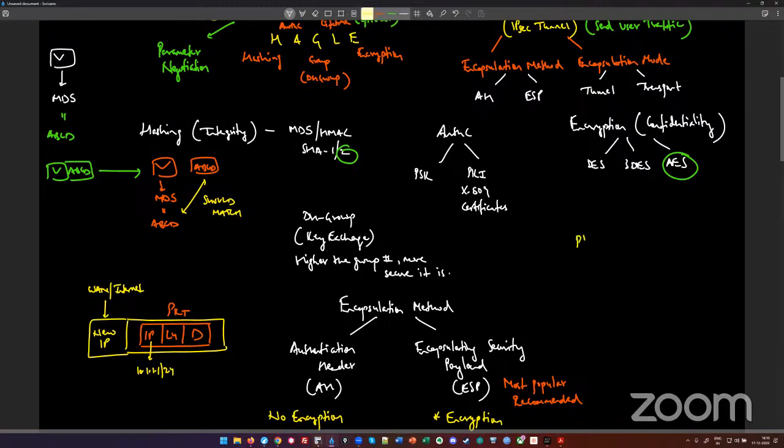And one more thing, when you're implementing this on a Cisco device, a router or a firewall, remember the phase 1 tunnel that's built is bidirectional. A single phase 1 tunnel is built between the two peers, but there will always be multiple phase 2 tunnels built.